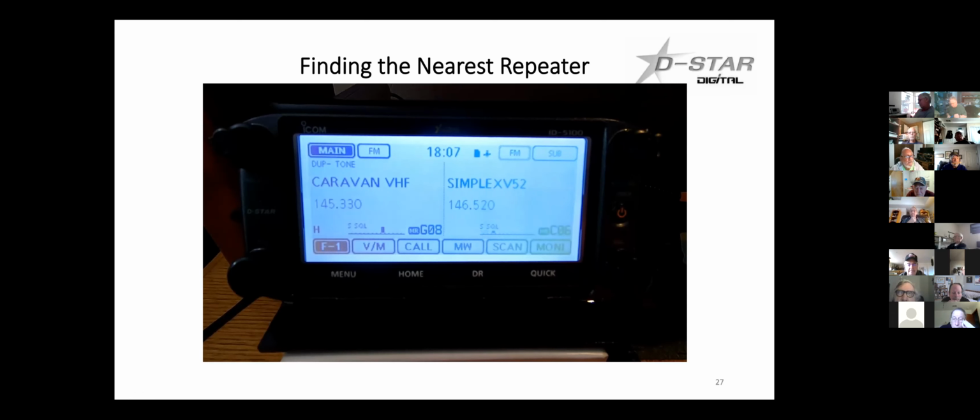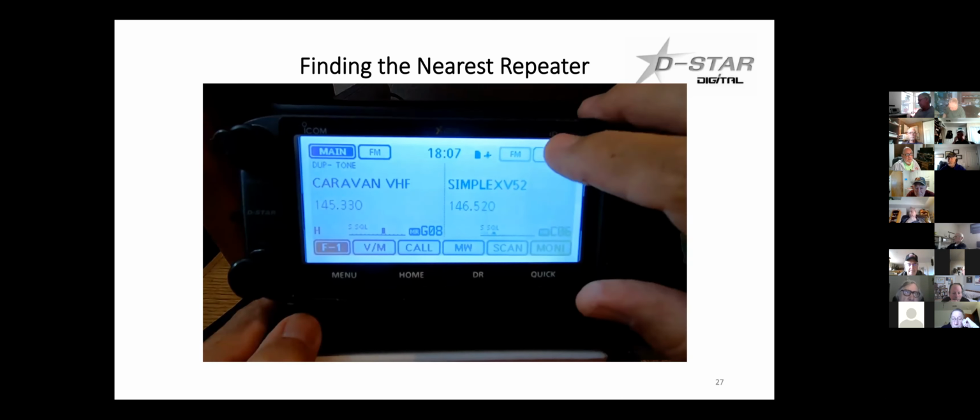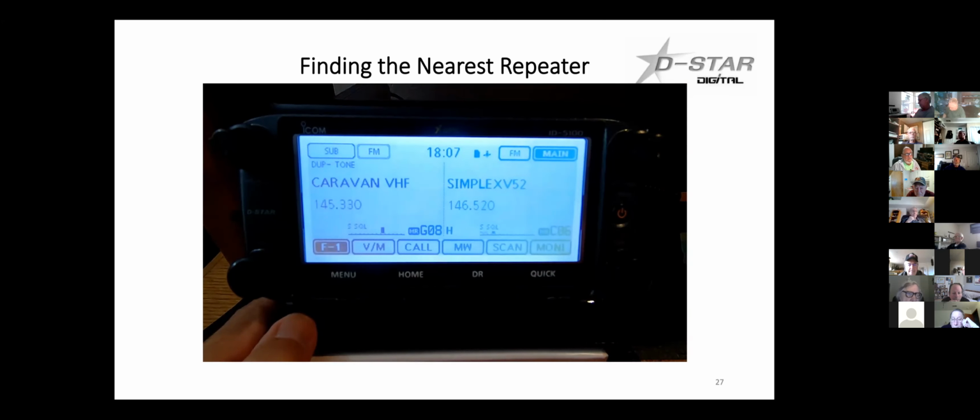The channel on the right is a simplex channel that we're monitoring, and I can switch between those. If you see the dark main on the top left, I can switch that over to the simplex channel by hitting the sub button right here. And when I do, it becomes the main, and the Caravan VHF becomes the sub channel.